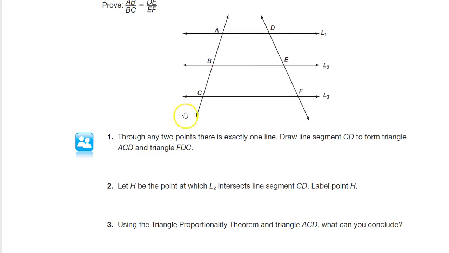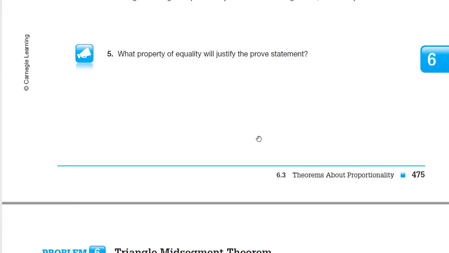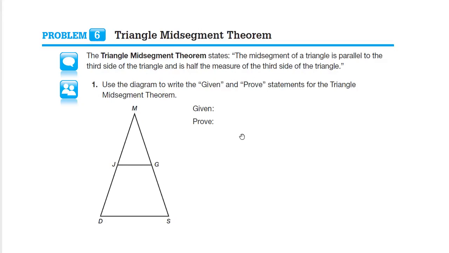So the triangle that you formed here, there's a parallel line going through it, and through CDA there's a triangle. And then the segments BH and AD we know are parallel. Therefore, this segment over this segment is equal to the measure of this segment over the measure of that segment. So there are going to be ratios you can write there. And then what you're going to end up doing is using the transitive property, showing two things are equal to the same thing. So you use the transitive property to prove that.